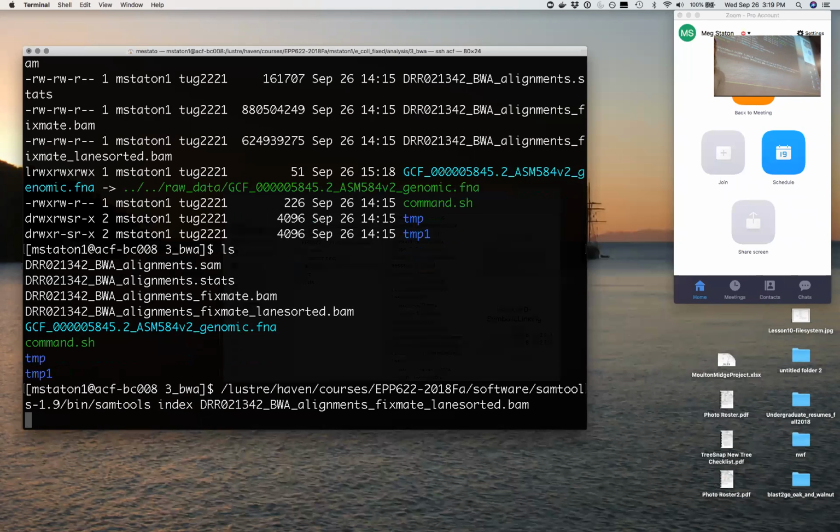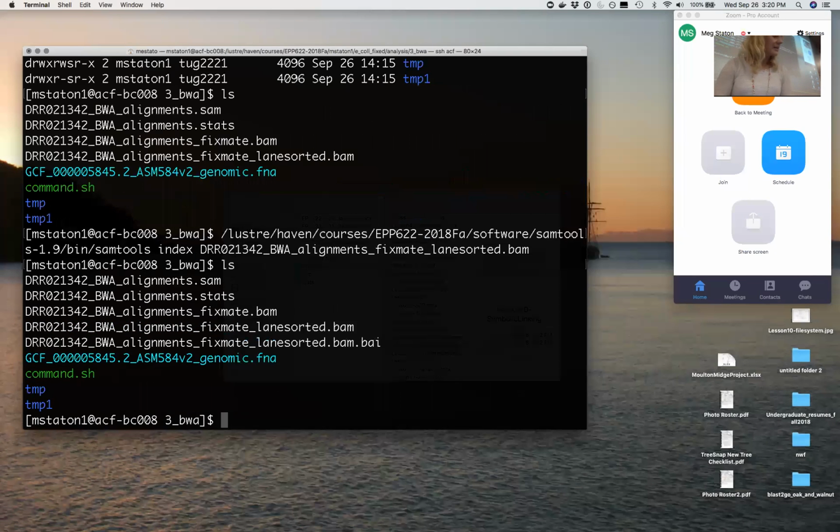Every piece of software seems to have its own indexing. So BLAST wants to index a database. BWA wants to index a database. SAMtools wants to index a database. Everything wants to index a database, which is fine, except they're all different. So if you index a file with BLAST and then you try to use VCF, it's going to say, no, no, no, I want my own index. So you will end up having a reference genome indexed by like 6 different programs before your analysis is over. It just turns out they all have their own little tweaks to how they want to do the indexing. So you just end up rerunning it. Each software package has its own fun index method.